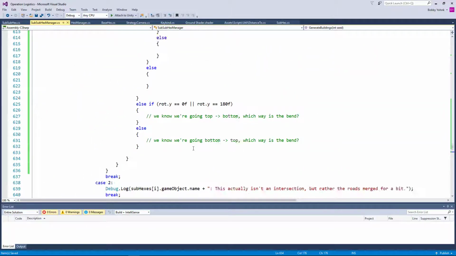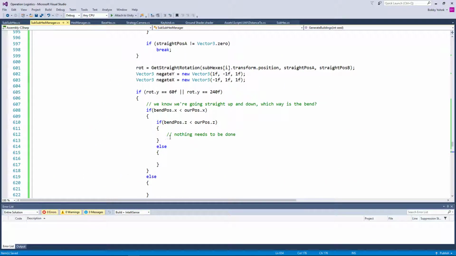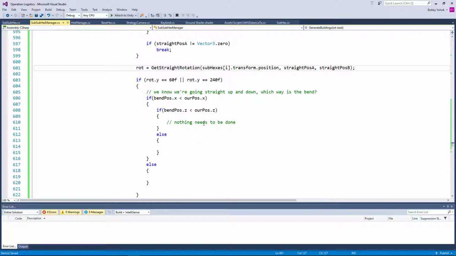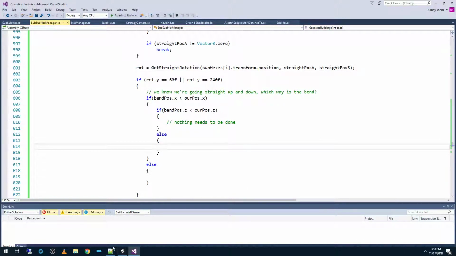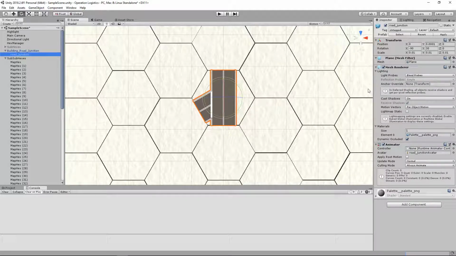Okay, so with that being the case, nothing needs to be done here. And rather than having these negate variables here, we can just set the scale multiplier manually. So if benPosition.z is less than rPosition.z, then what do we need to do? We need to negate the x value on this local scale. I have no idea if this is local or global scale.